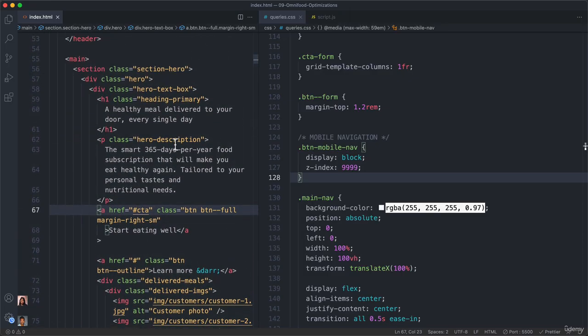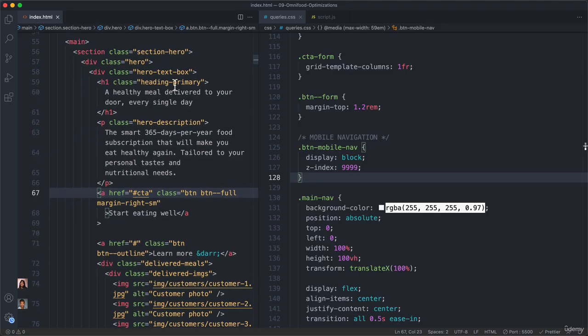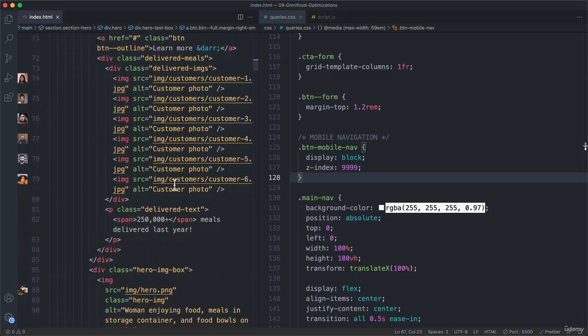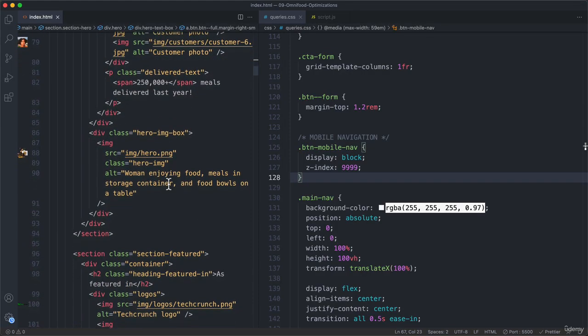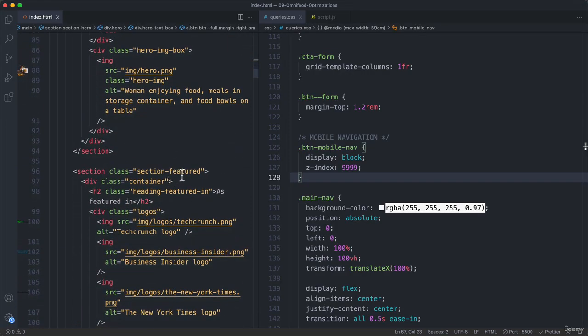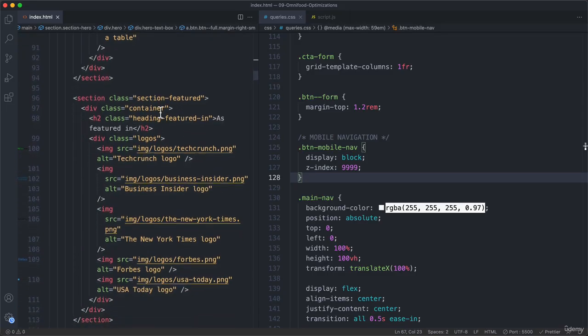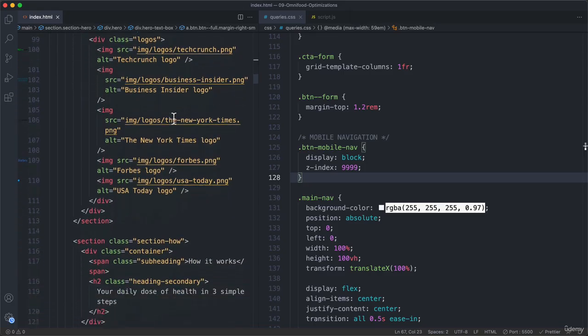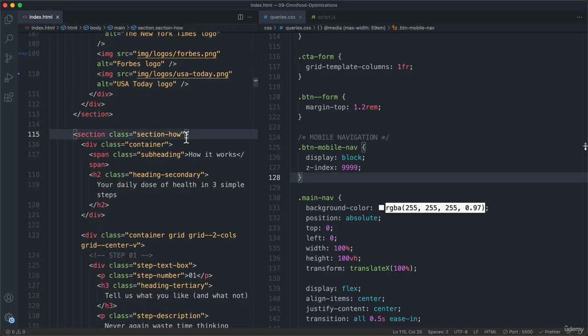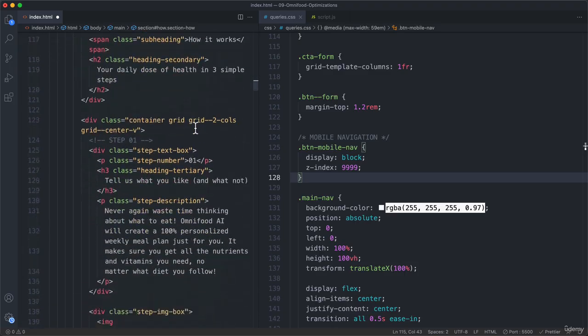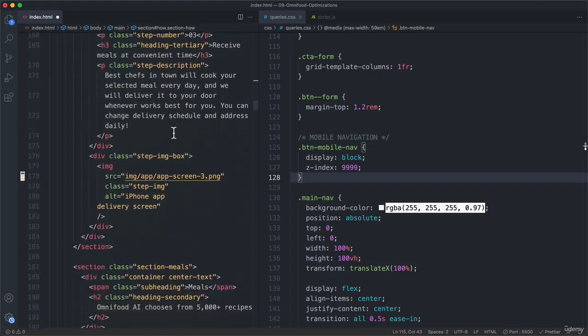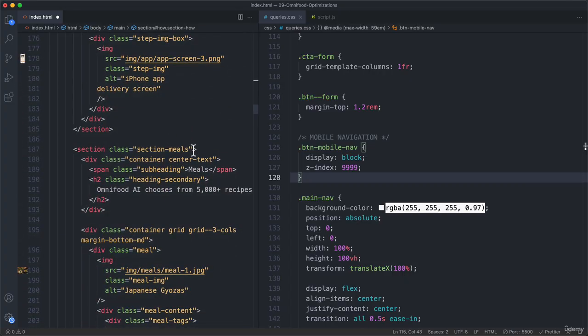So this one here doesn't really need it because it's just the first section in the page, and we also don't want any link leading there. And the same with the featured section. So there's no link on the page that should end up here in this section. So no need for that. And here I'm simply calling them a shorter name. Not again section how, but just how. And of course any name would work here, but I'm just doing it like this here.